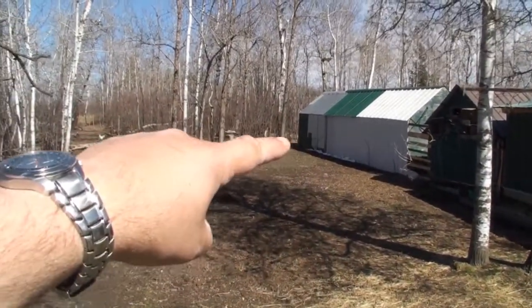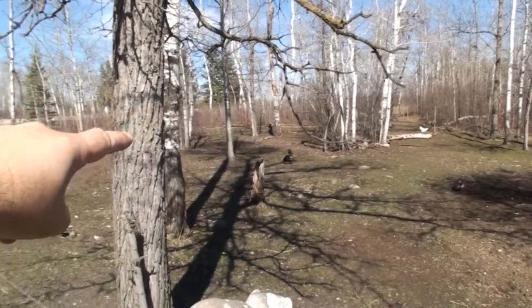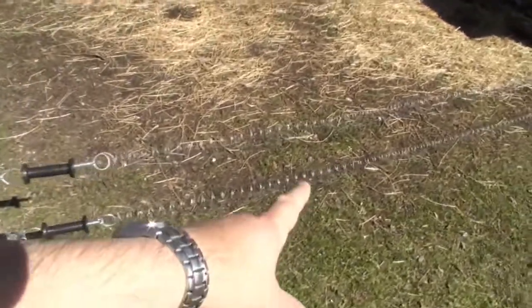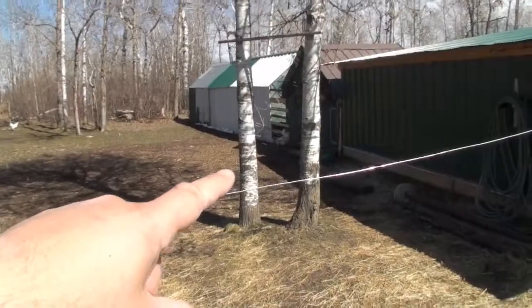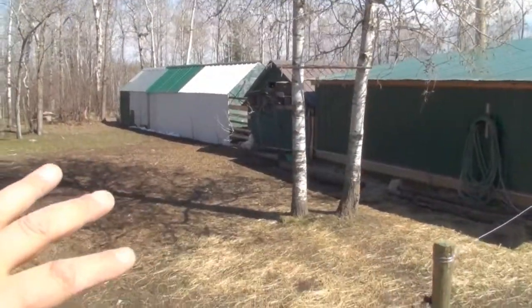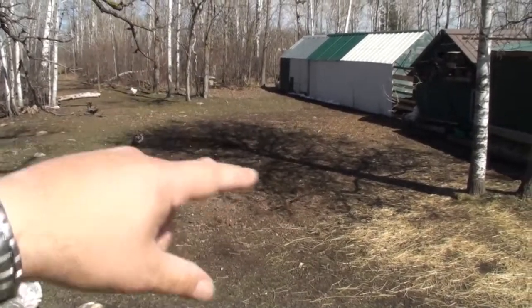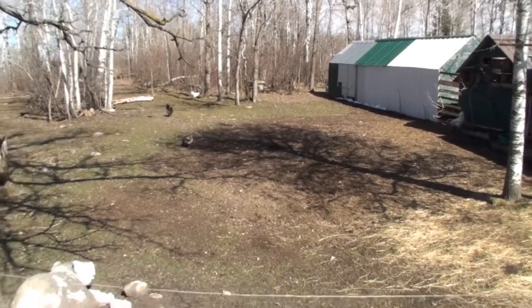So what we're going to do is have the electric poultry netting come out and probably come around into this area, and then maybe hook up over here, giving us enough of a walkway to walk through, still get into this area. Now the chicken area on the other side is full of all kinds of great soil fertilizer. It needs to be cleaned up a little bit. We'll dig it out, pull it all out here, let the chickens and pigs at it, and get that all spread out. And this will be the future garden site.